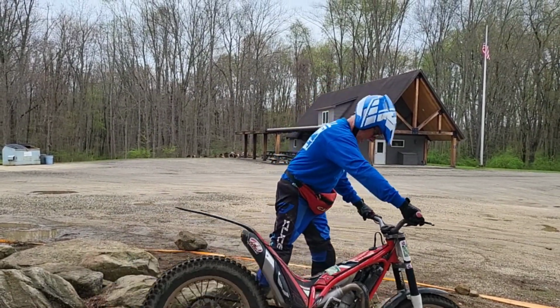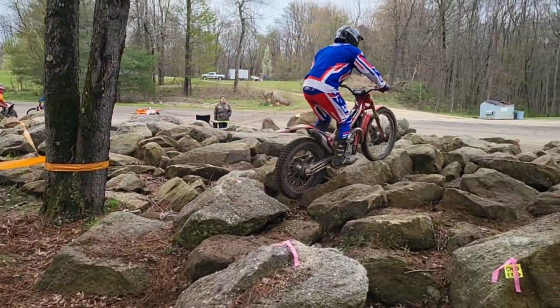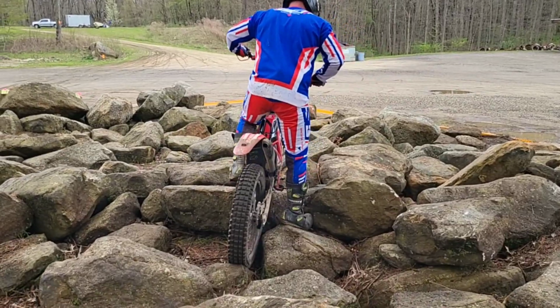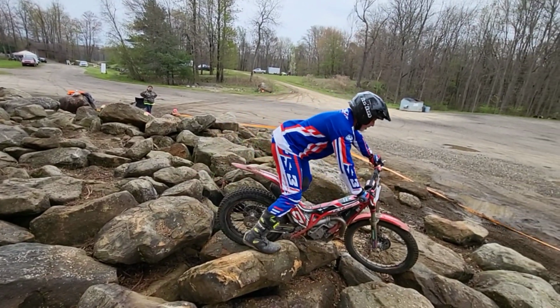This one's tough. So one thing Southington taught me is that I need to get more comfortable riding through these types of boulders. How important it is to pick your line and then be able to stay accurate to that line, because once you're off, your balance is thrown. It's hard to pick your way cleanly through.